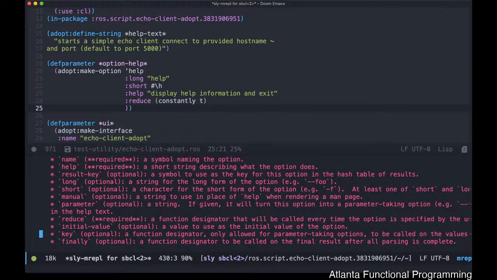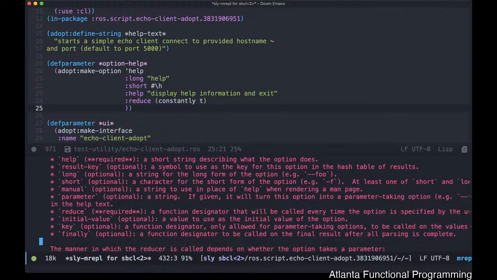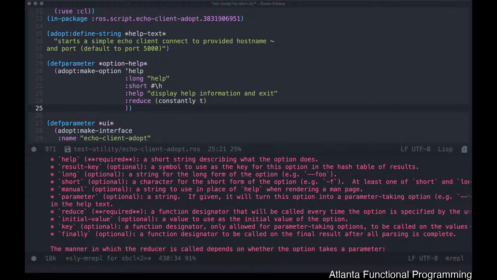That is actually part of allowing you to call this. Finally, allows you to convert, after parsing is complete, your value into something else.